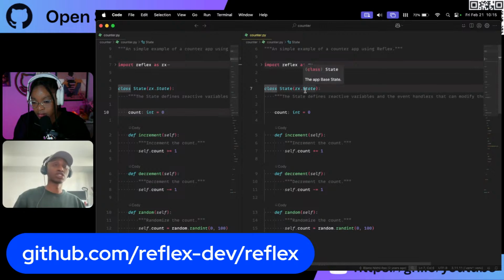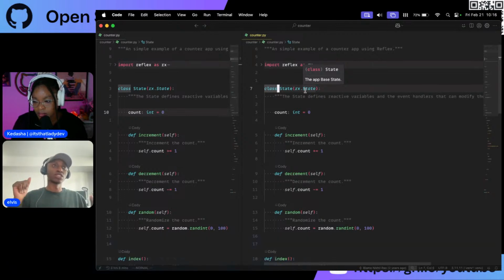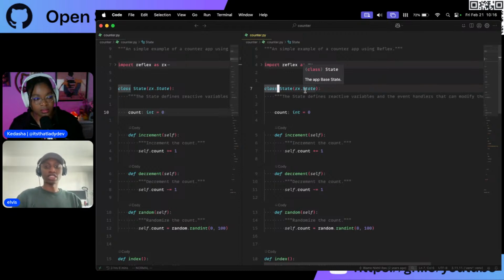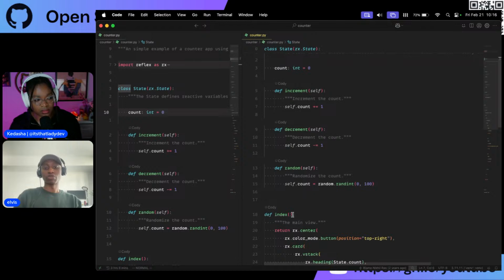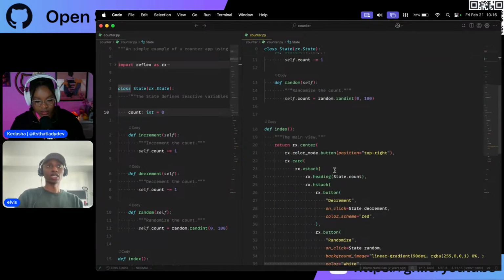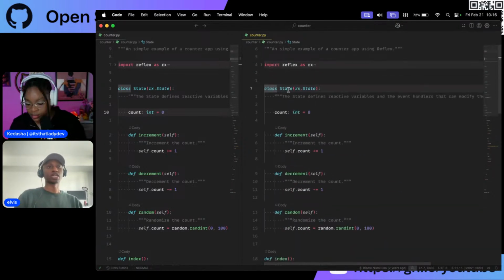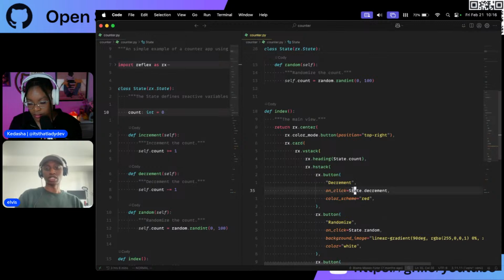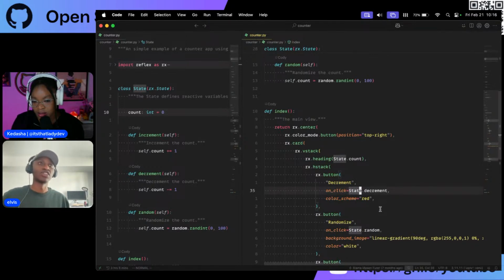I can have a bunch of different states. I can have a state for, let's say, a grid, a state for some UI components, and a state for my side nav bar. And these states tend to be global. So if I were to move this to another page, I would just import this same state and reference it just as I am here. So the state is global by default?